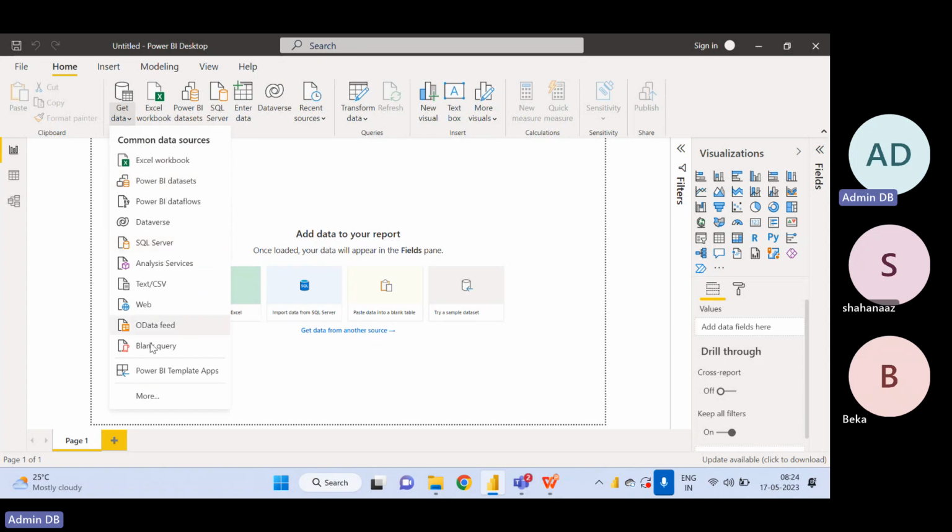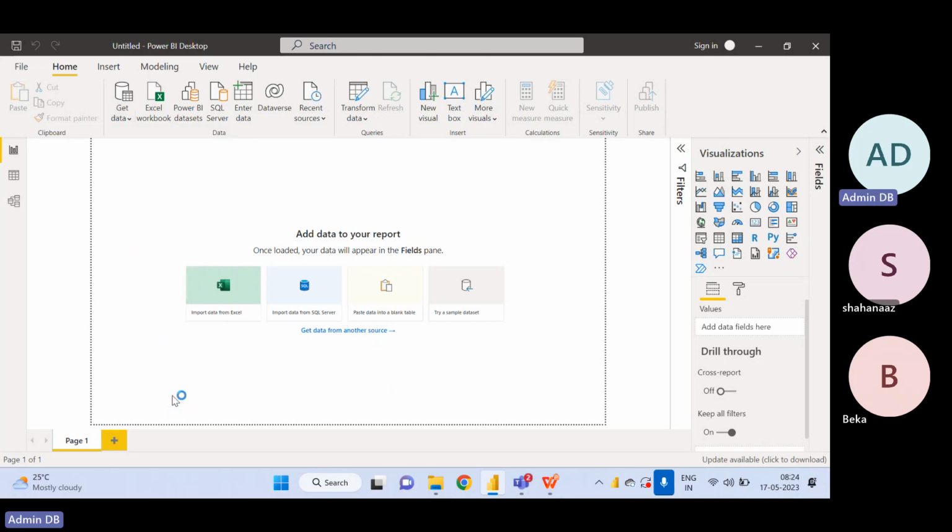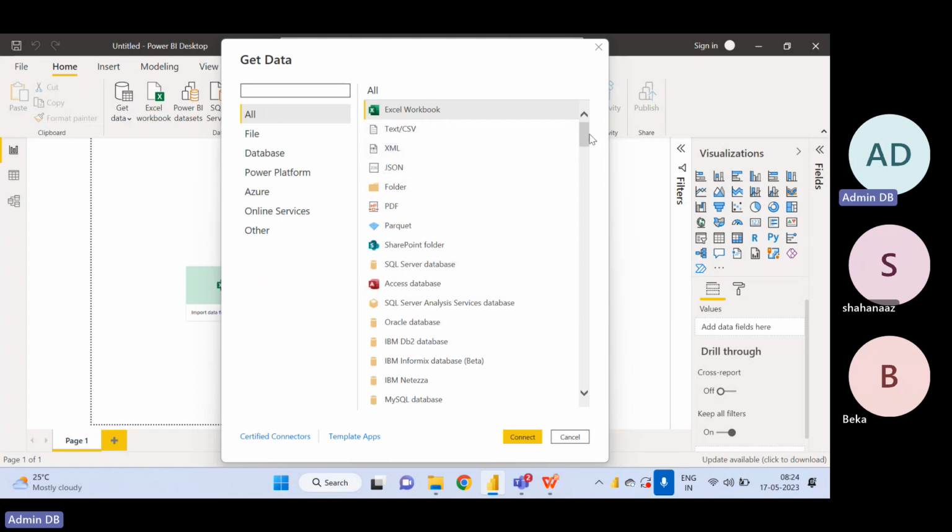There will be multiple options that will come over here. Right now, we can directly choose from CSV because I know that my data is stored in a CSV format. But if you want to have something else, some other data source, want to connect to some other data source, you can click on the more option. Then the entire option will come in your page over here. So these are the entire options.